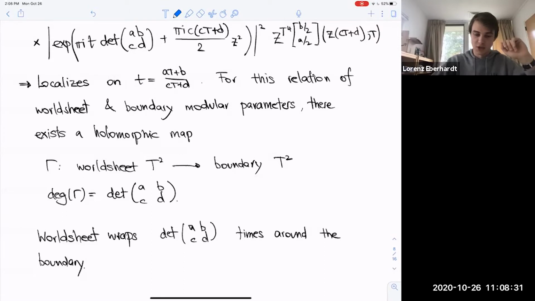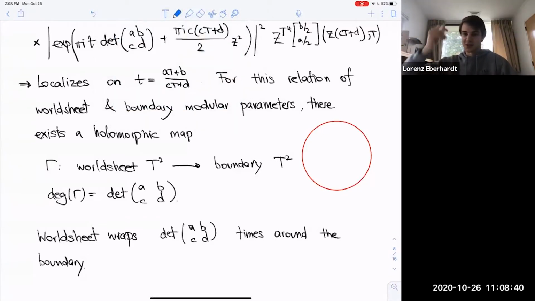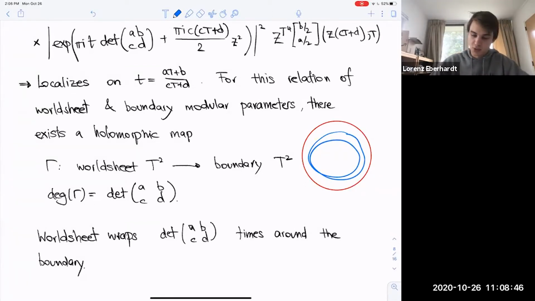Let me try to draw it again. This was again just a time slice, because I'm not able to draw the whole torus, but you should think that the torus extends in the third direction. And then you have strings that wind in some way like this. Now you should think that these strings cover the boundary, so you could map the string to the corresponding point of the boundary. That would give you this holomorphic map. So the worldsheet torus is supposed to cover the boundary torus by some holomorphic map. The fact that it's holomorphic is not so clear from this picture.